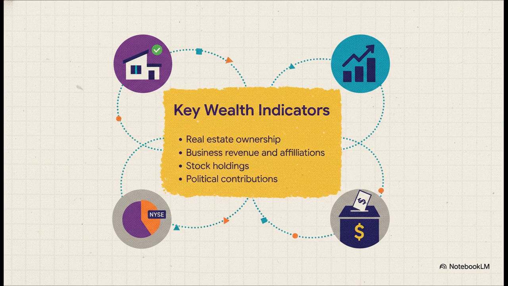When we start following those digital footprints to determine a prospect's capacity, hard assets like real estate ownership or business revenue are massive green lights. But you know what one of the most surprisingly strong indicators is? Political contributions. Yep, people who drop large sums on political campaigns are broadcasting two very distinct things. 1, they have high disposable income, and 2, they are completely comfortable writing big checks to fund their values.